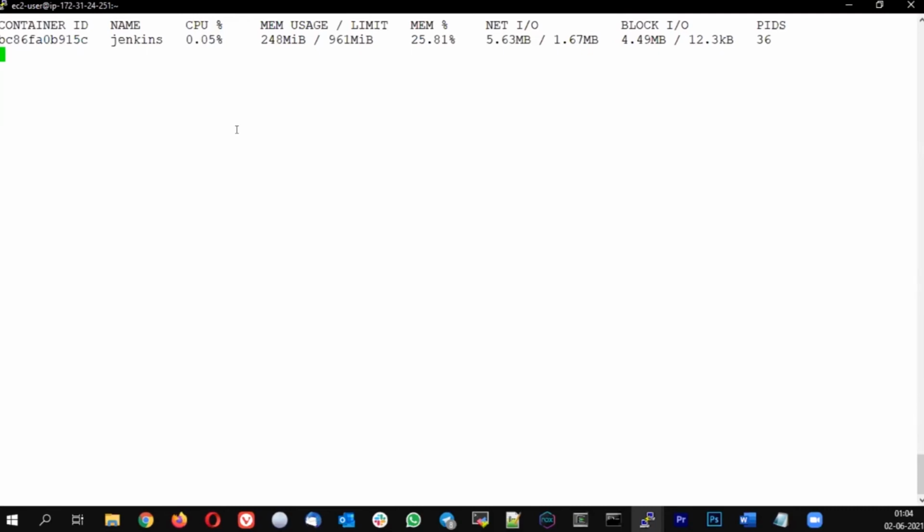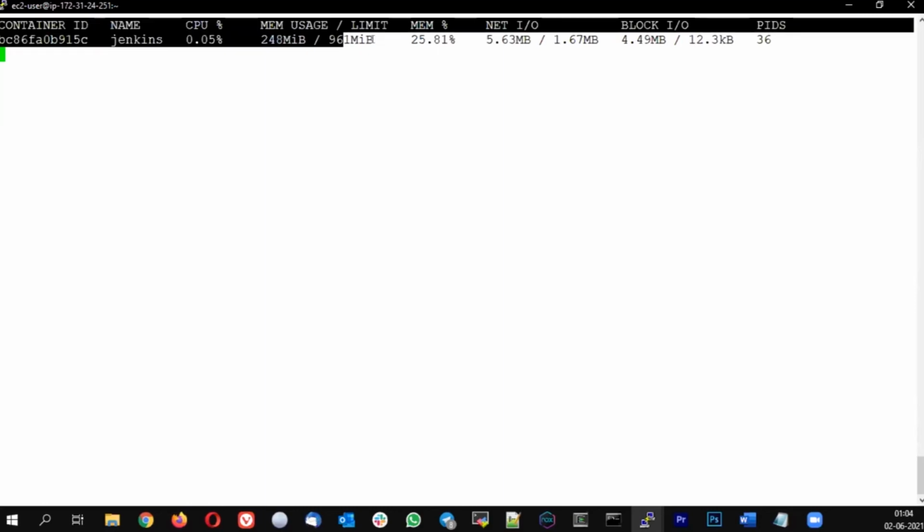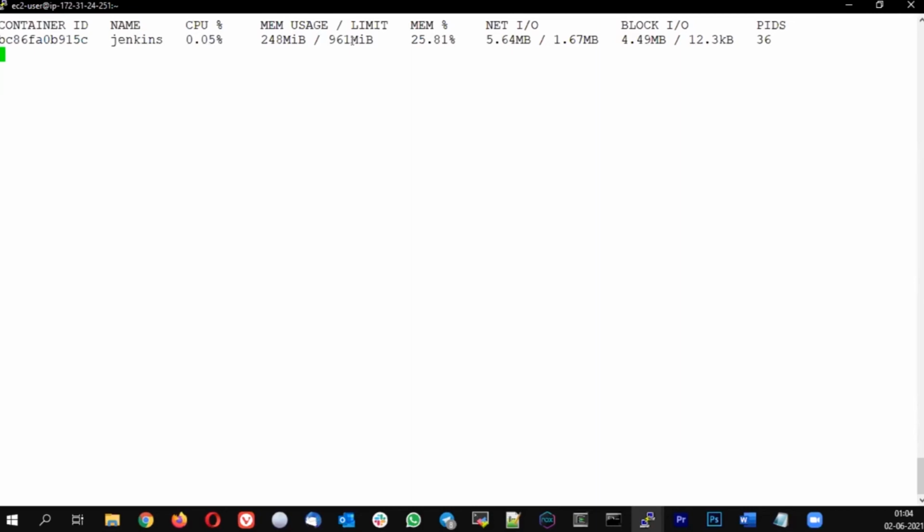Okay. And one thing I want to highlight here, you see this machine is having almost 1 GB of memory. The complete memory is allocated to Docker. And in the same way, the complete CPU is allocated to Docker. Okay. So whenever I run a container, if you don't explicitly mention the maximum CPU my container can use, or the maximum memory my container can use, the Docker container will think that it has the complete CPU and memory available. So it will work in that fashion.